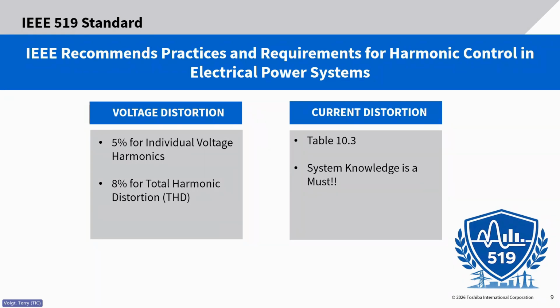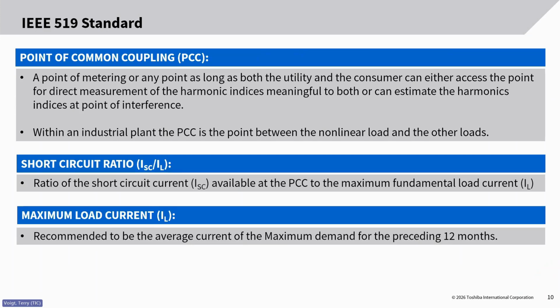So, and we'll look at that specific table here in a little bit. A few other common terms to keep in mind is the point of common coupling. So in specifications, sometimes the PCC can change. Sometimes it says, well, the PCC can be at the front of the drive terminals. IEEE actually technically defines it as the distribution, so the transformer of the user. So the user's transformer is really the PCC. That way it encompasses the whole entire system, not just one individual component of a larger system.